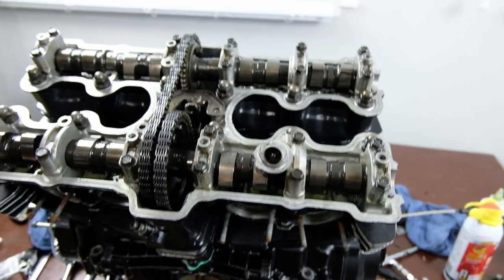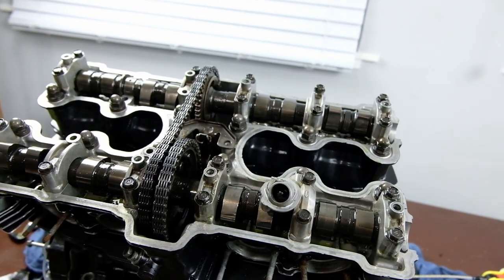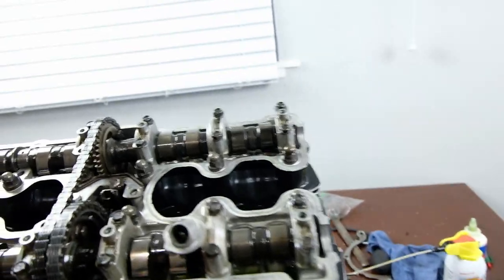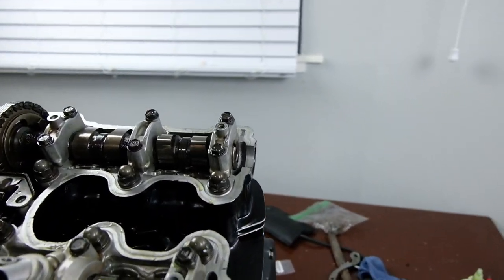Okay, I wanted to take a moment just to talk about the timing. I tried to do it once already and then started making the video and realized I actually messed up the timing. So I stopped the video, fixed it, and so this is how it works.